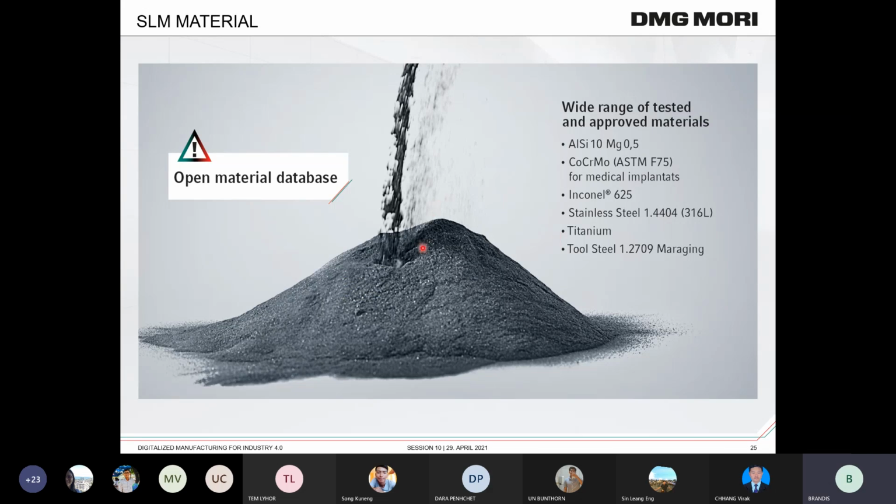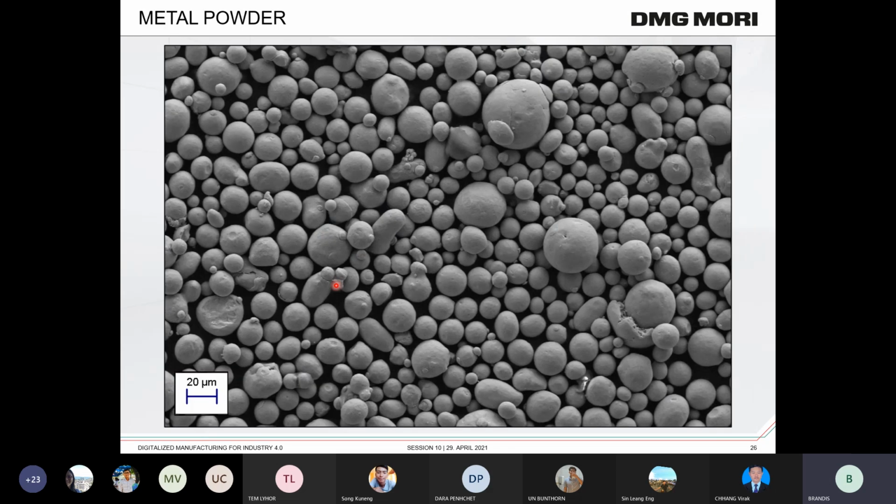So if you have a look here at such a powder with a microscope, this is a picture of such a metal powder. In this case, I think it's stainless steel. And you can see small particles like this one and bigger particles like this one. So the goal is to have a powder with very circular particles, so that they are round, and you need a variation of small and large particles.